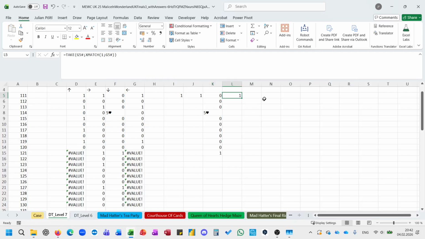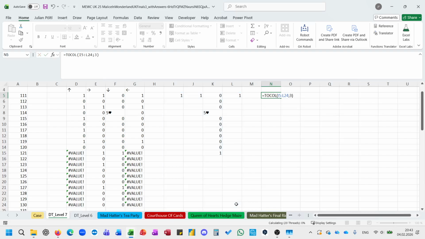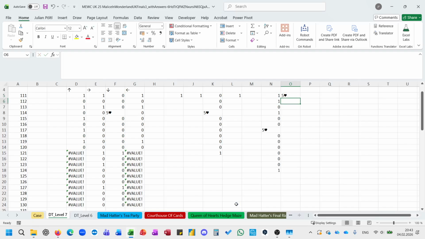Calculate, yes, and then to call and filter if this is larger than 1. And I'm getting here my card as a result.